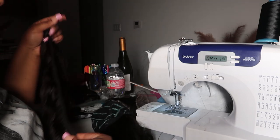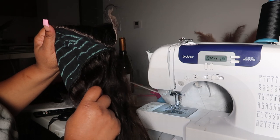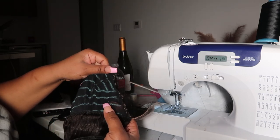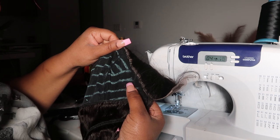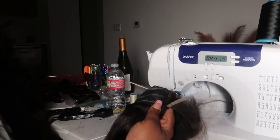I should have tripled the track. I can tell already that I got too much space. So I'm gonna add a track right here and a track right here. So I'm gonna do it low.